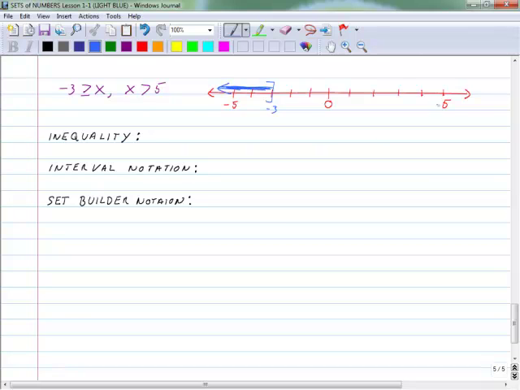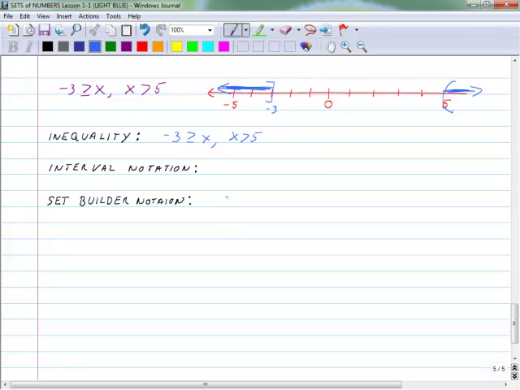Now let's take a look at the second spot. So it says x is greater than 5, but not equal to. So I've got a parenthesis, and it looks like any number bigger than 5. So 6 is greater than 5, 7 is greater than 5. So we're going to go in this general direction over here, and it's a parenthesis because it's not equal to. So what I have now is a graph that really has this non-continuous middle spot. So how do we deal with that inequality? Well, luckily it's already taken care of for us. -3 is greater than or equal to x, comma, x is greater than 5.